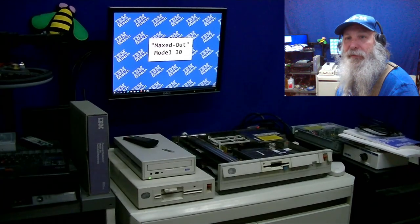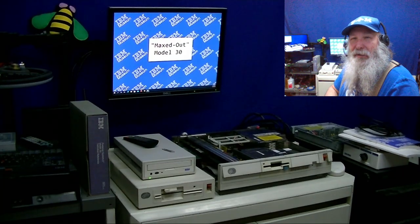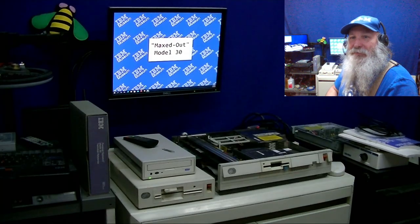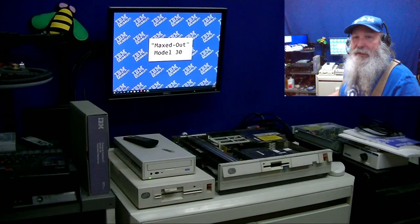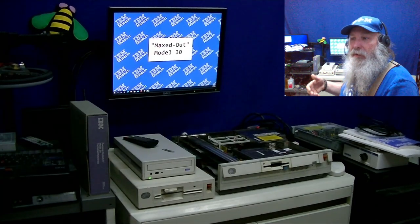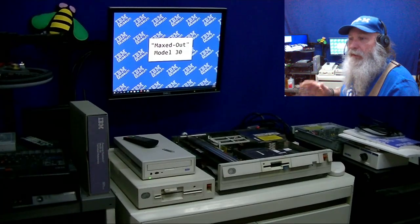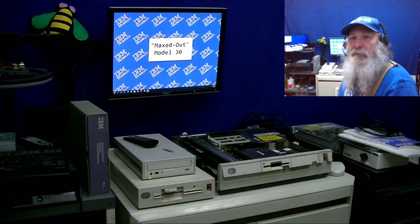We'll go through that in a later video. I'll show the original 720 KB drives and how that changed. And there's another little area of study for those who upgrade those. But the machine takes it. You power it down, you swap disk drives, power it back up, and the machine is happy. No configuration at all, it doesn't prompt you for anything, it just goes through and does it. And that's the wonderful nature of the MCA 30 and also the MCA 25 for the attached equipment. They auto configure for all that.